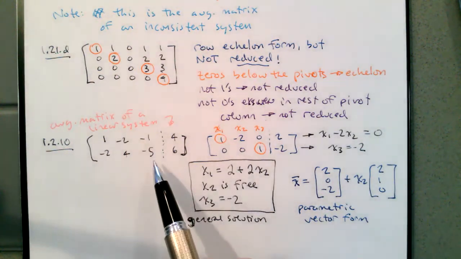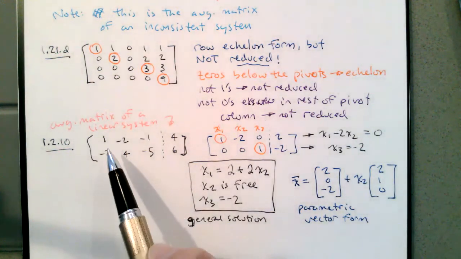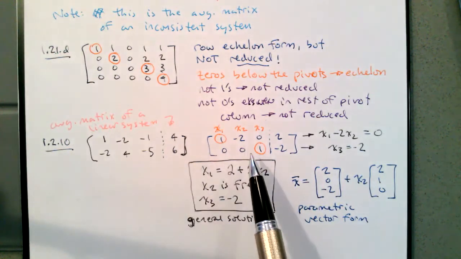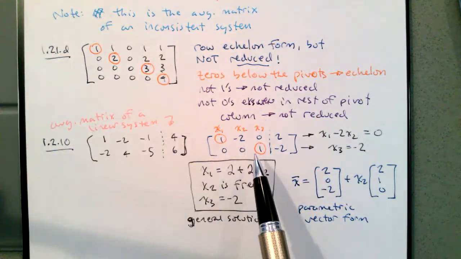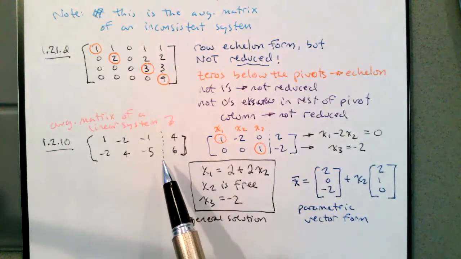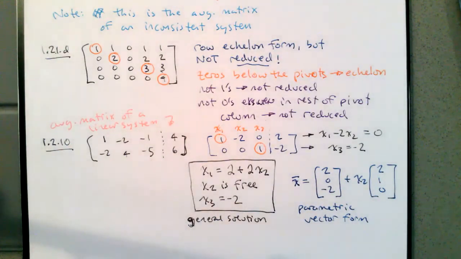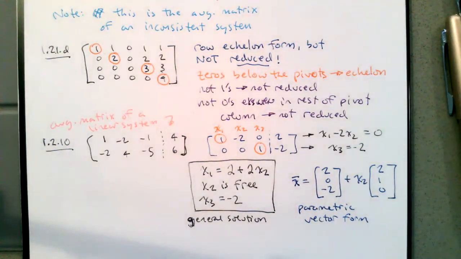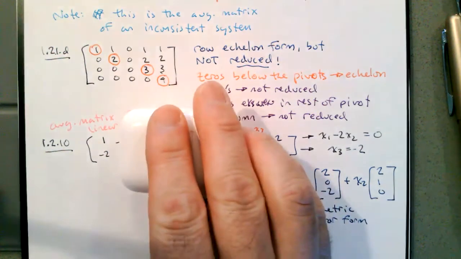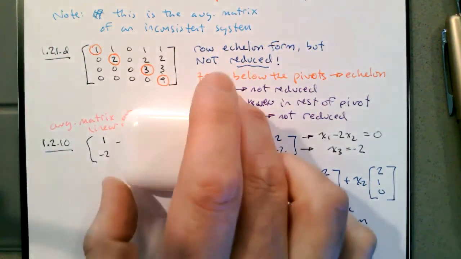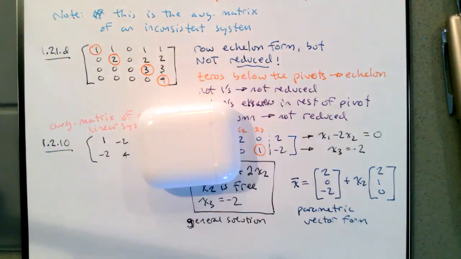Notice that -1, 5 is not a combination of 1, -2 and -2, 4. That's why the next pivot showed up there. I can't make a -1, 5 out of a 1, -2 and -2, 4. What I'm doing when I'm making these observations is thinking about an augmented matrix of just these two vectors. What if it was just those two vectors?